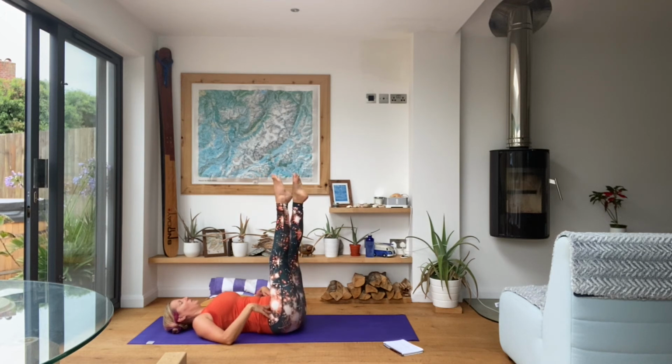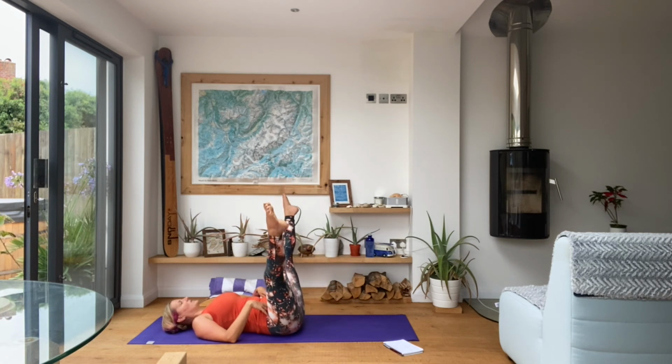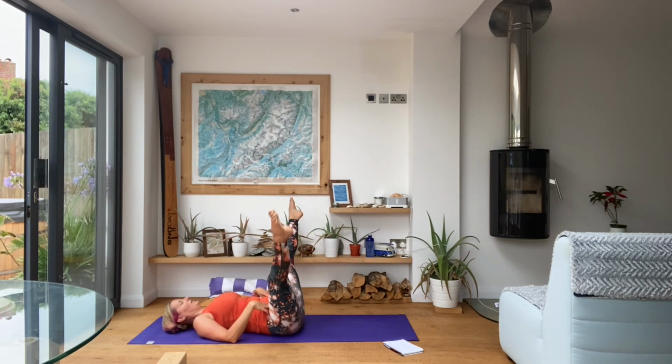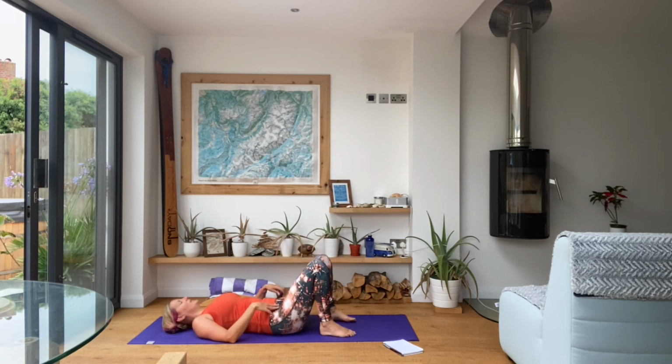Good. Good. Keep breathing. Last 20 seconds. Let's go. Stretch it out. Squeeze it in and up, lifting that tailbone. Really squeezing all the muscles around the legs. Excellent stuff. Bring the feet down to the floor.